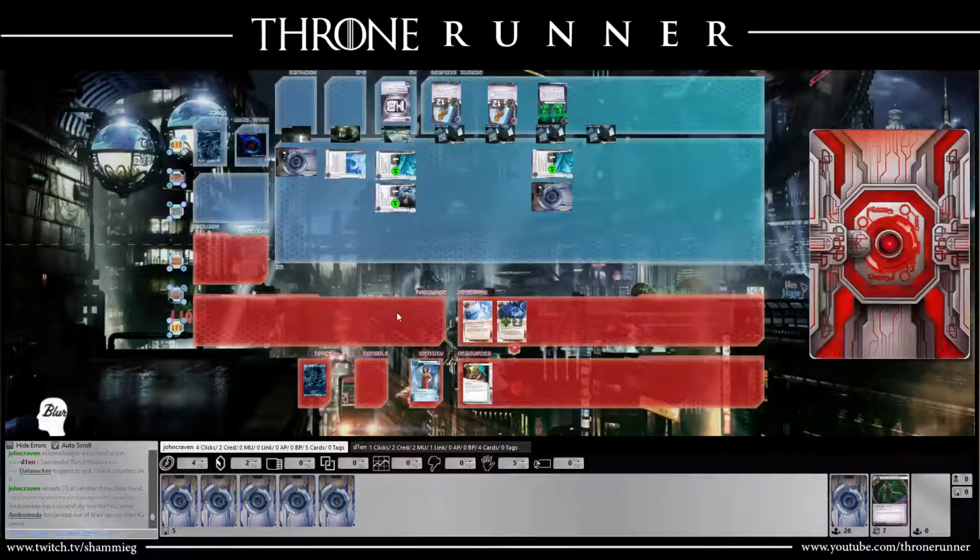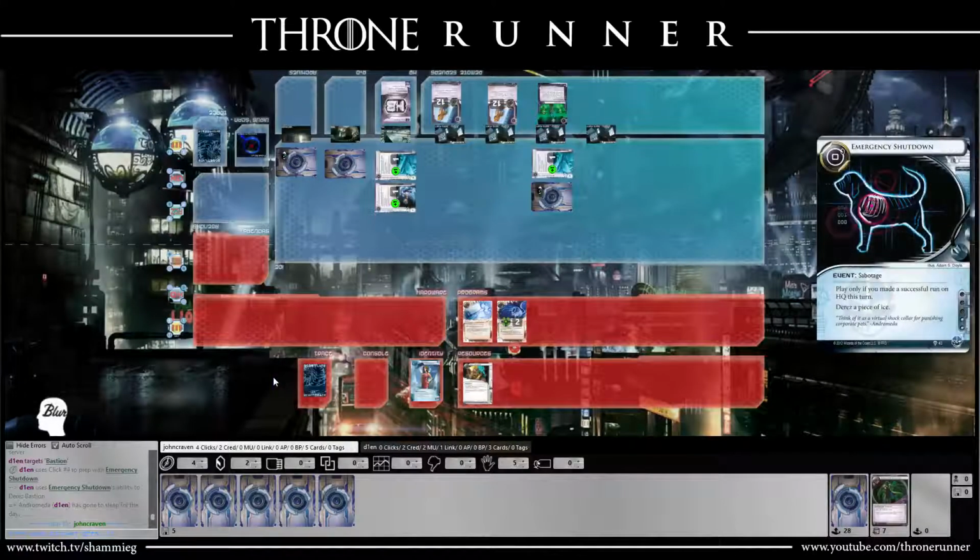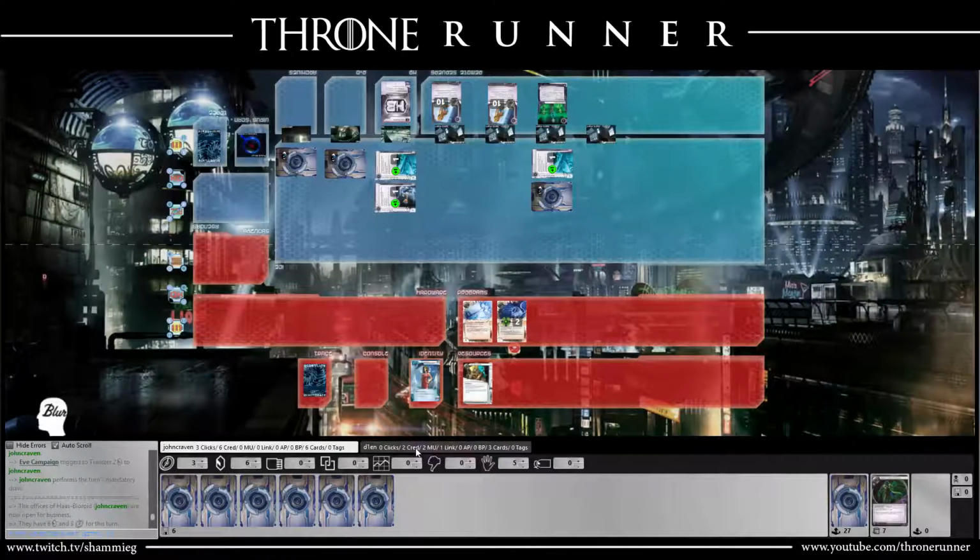And I didn't get a chance to see what card that was. It's too quick. Might have been Hudson. Actually, I doubt it was Hudson. Emergency shutdown, and ends his turn. So it puts Kaiwen back at 6 credits because of the Eve campaigns.